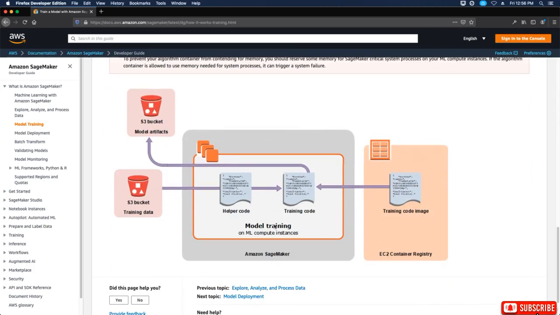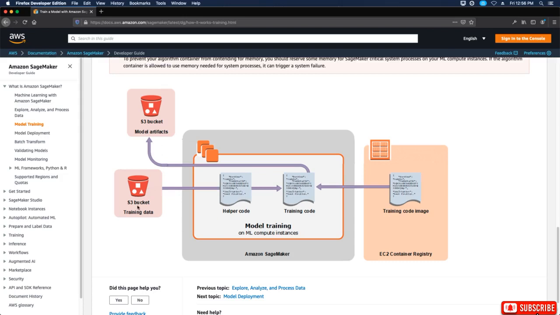So the model training is where you're training the computer. You're given an instance to teach it what you need it to do so that it can do that process for you. And then it can analyze millions of tables and data in milliseconds because it can process it quicker with the helper code and then the training code.